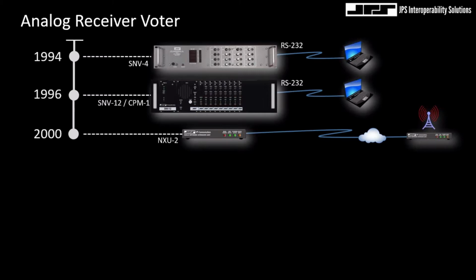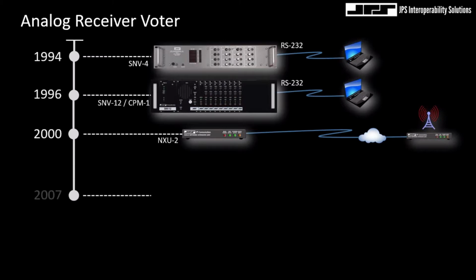And not only was the NXU-2 JPS's first product with a network interface, it began really a very interesting and sometimes not so favorable relationship with the SNV-12 voter, particularly when smart customers and dealers attempted to use the NXU-2 and subsequently the NXU-2A to deliver audio from remote receiver sites over digital networks to the head-end voter, simply to substitute lease lines. And because of network jitter and the fidelity of the FM spectral noise obtained from the receiver, voting of remote receivers using NXU-2 modules was really never recommended.